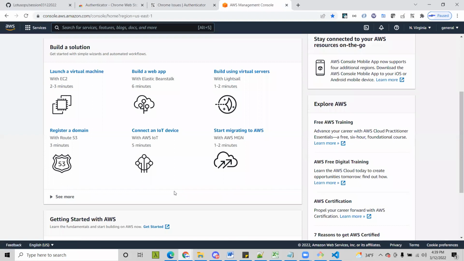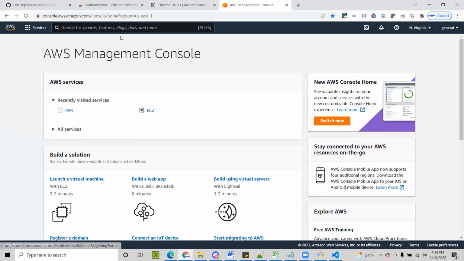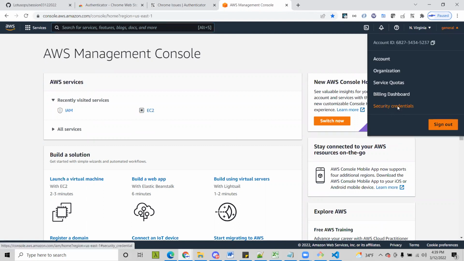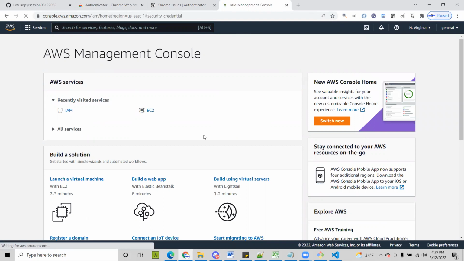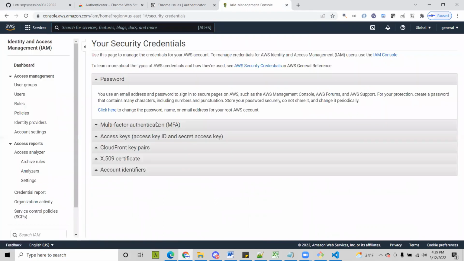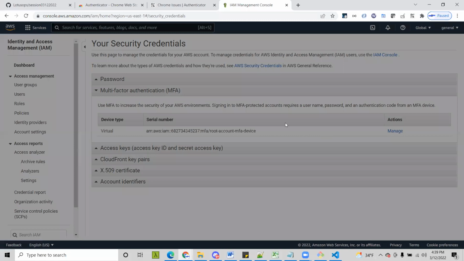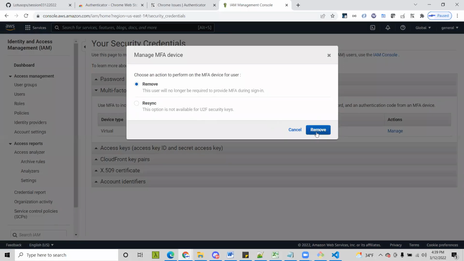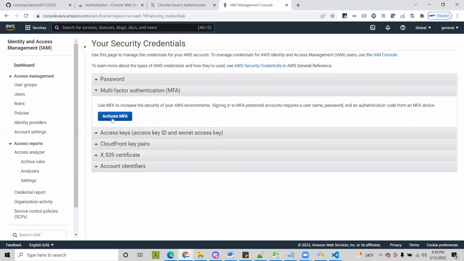Now, whatever access key and secret access key that you have, one second, security credential, the authenticate. I'm going to just remove it for a second and then add it again.